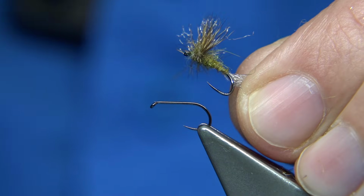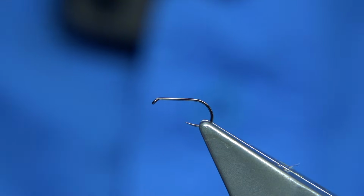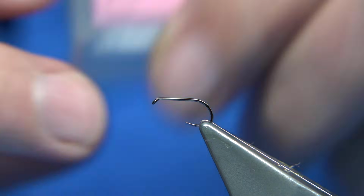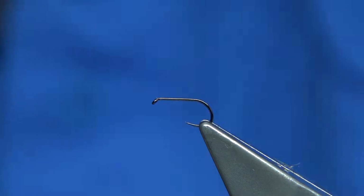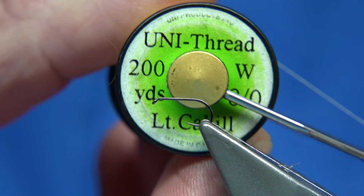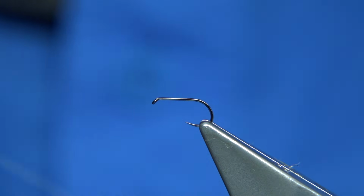I mean, they're basically a Compara dun, but I'm going to show you how I tie it. I'll show you how to tie this one, and it's quite simple. Hook choice, it's up to yourself really, but I'm using the Fulling Mill. This one here is an Ultimate Dry, size 16, it's a barbless hook. Thread is, I'm going to be using the Uni 8/0 in Lt. Cahill. Just going to wax the thread first, just run it through.